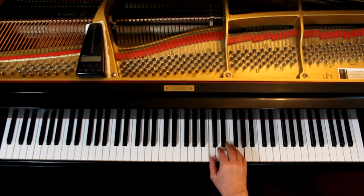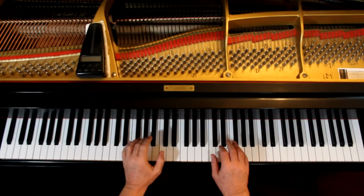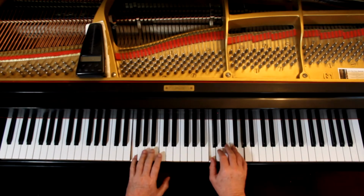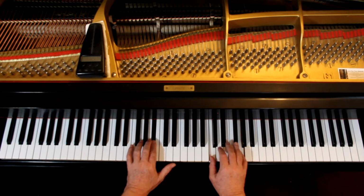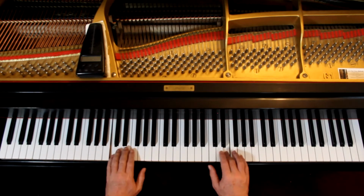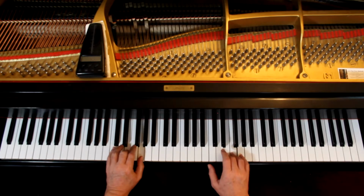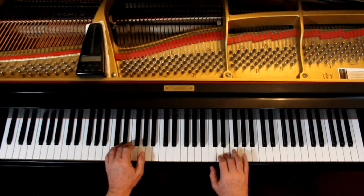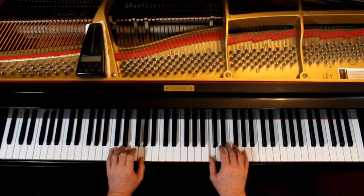Isn't that exciting? Well, the right hand's got so much going on. So as you put the hands together, and again, we don't worry about hesitating right now. We just want the hands to work together. It's here, and here, and here, and then here, and then here. Those together. You get the hands to work together.